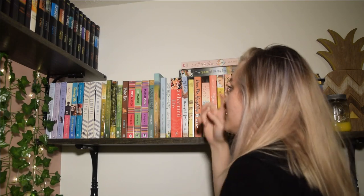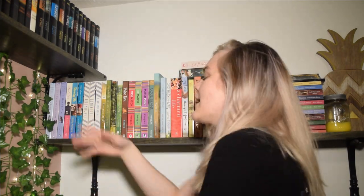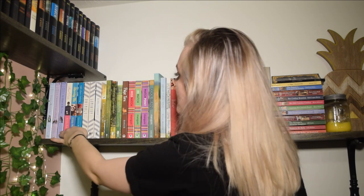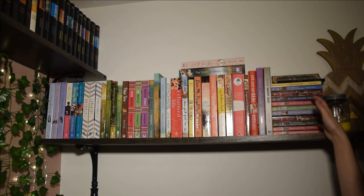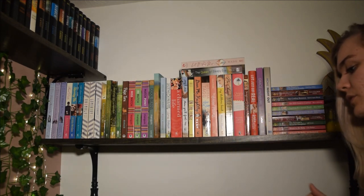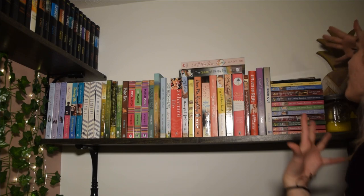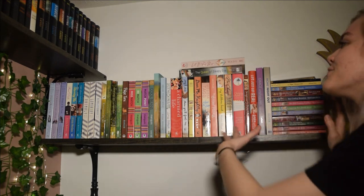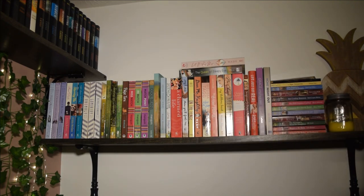The second shelf above my bed I call my contemporary shelf — most of it is contemporary fiction. I do like to keep authors together though, and that kind of messes me up sometimes because Krista McGee has contemporary fiction and dystopian sci-fi, which makes things difficult. I have some Janice Thompson, my Krista McGee, my Amy Clipston, my Erin Mangum, my Jenny B. Jones, and other random contemporary. I have my little Love Inspired ones right here, and I also have these Alice and Tebow books which are fairy tale retellings but I have them over here because they're the same size as my Love Inspired books and they just fit perfectly. So yeah, my contemporary shelf — it's very colorful. I also have a candle my sister got me and a wooden pineapple that leans against the wall.